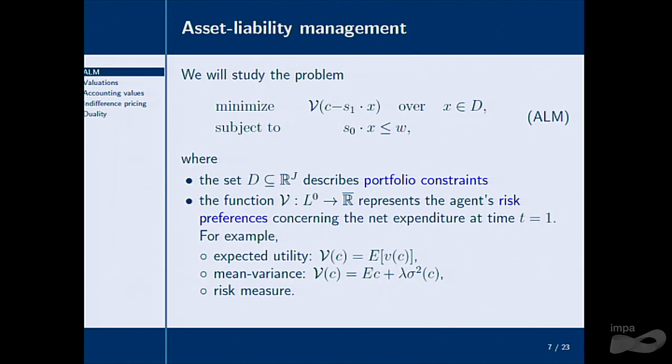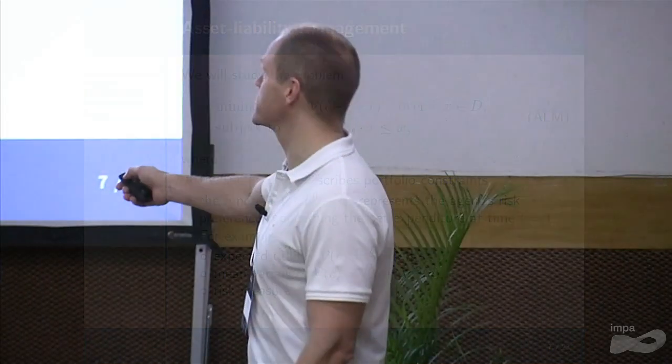So you cover part of the claim by your liquidation value, and the rest you just have to dig into your pockets. You have to go to the owners of the company and ask for more capital. We need to cover this thing. Yeah, the point is he wants to maximize the net wealth, therefore minimize the difference between C and... Exactly, yeah. So I've just flipped signs.